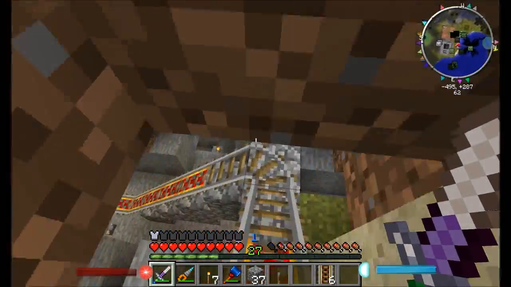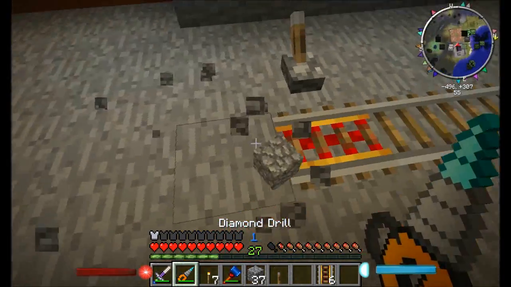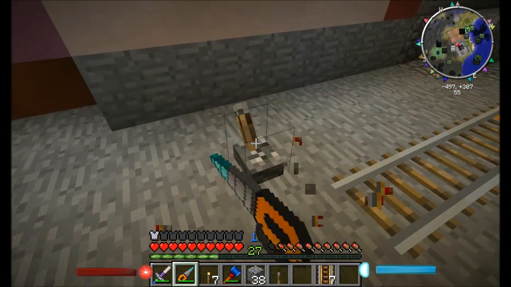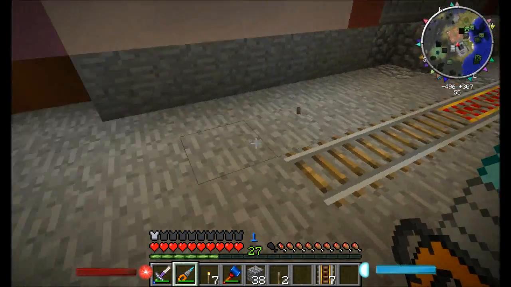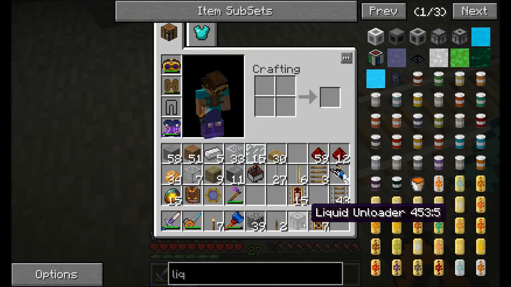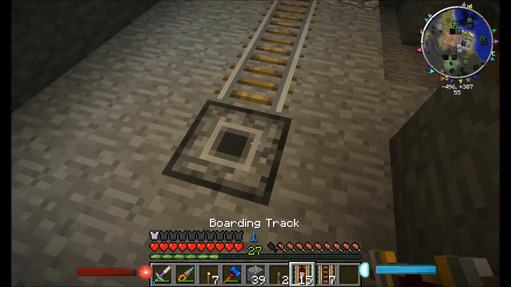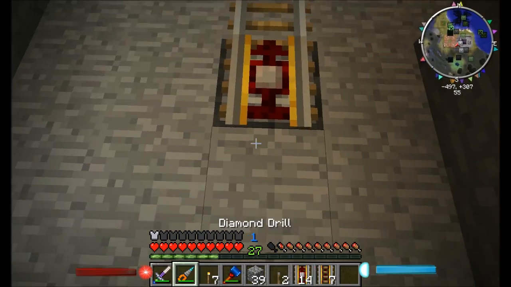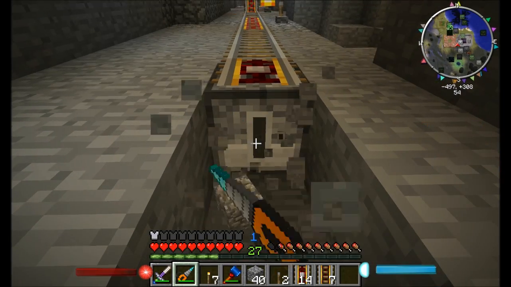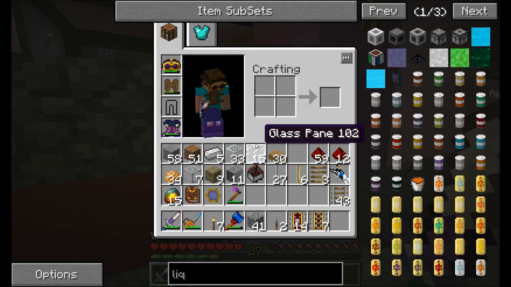Instead, we're going to come right down here. And let's say here's a good stopping point. We'll stop the cart here. We'll have a liquid unloader. We'll have another boarding track. And we'll set this guy to empty. Hold carts until completely empty. Perfect. That's what I want to see.